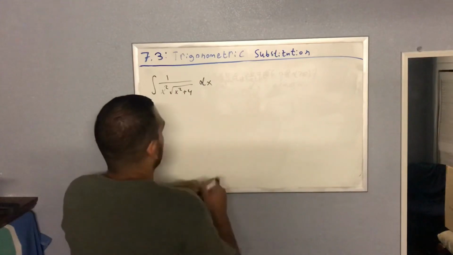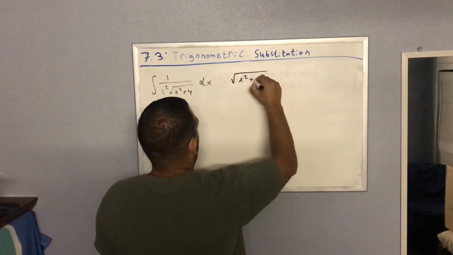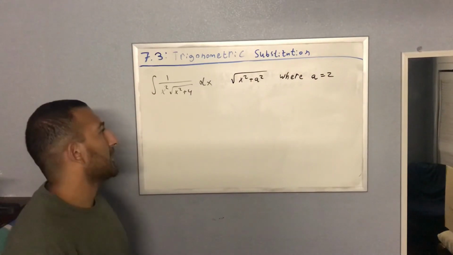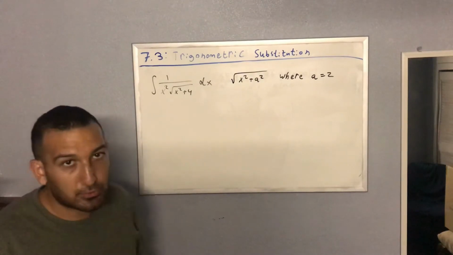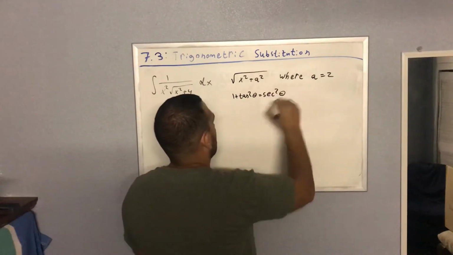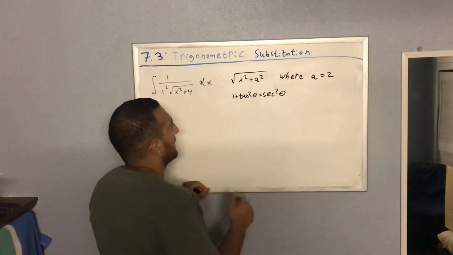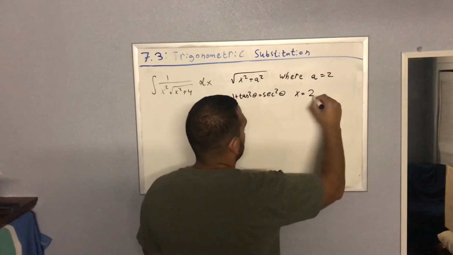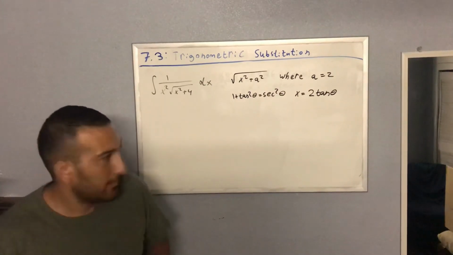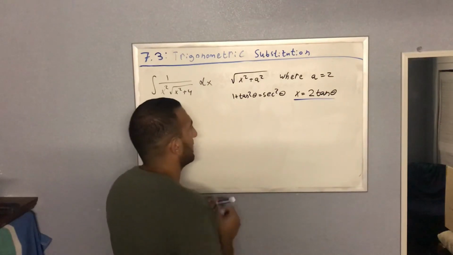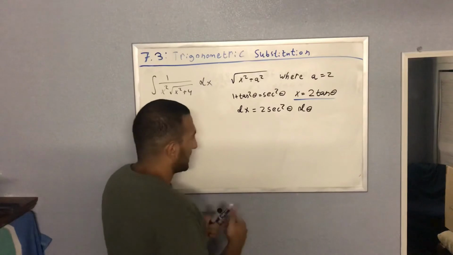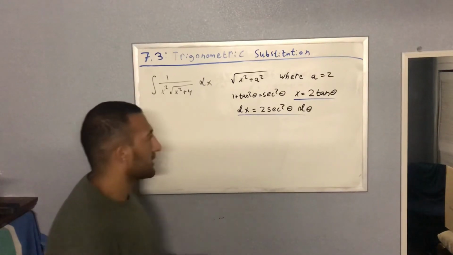And so now look at this square root. This square root is in the form x squared plus a squared, where a is 2. Right? 2 squared gives us 4. So we have an integral in this form, and when we had that, the substitution that we made, because of the fact 1 plus tangent squared equals secant squared theta, was x is equal to a tangent theta, so 2 tangent theta. So that's the substitution that we're going to make. And because of that, we get dx is 2 secant squared theta d theta. That's another consequence of this, because the derivative of tangent is secant squared.